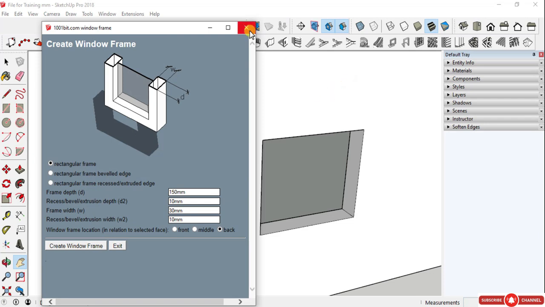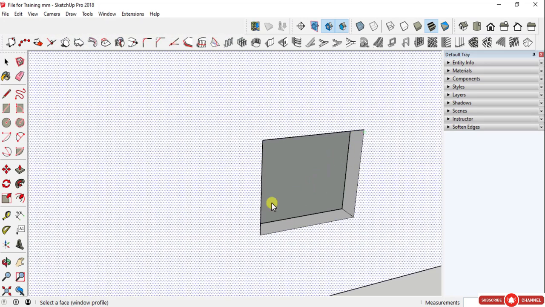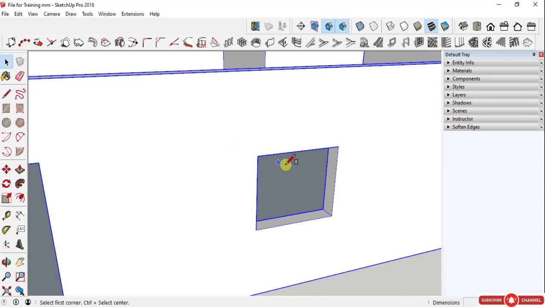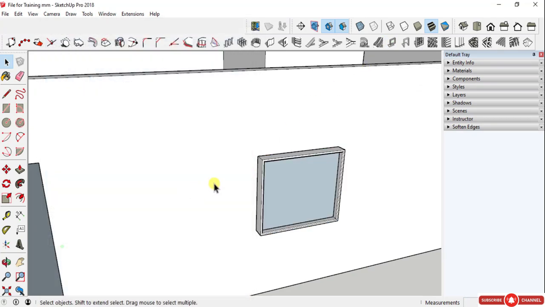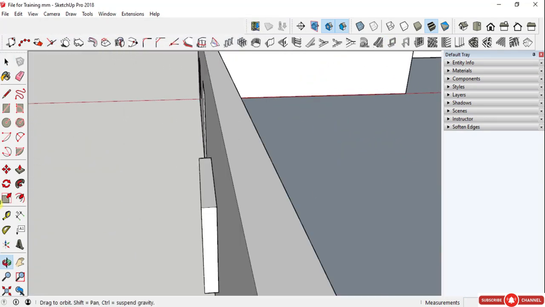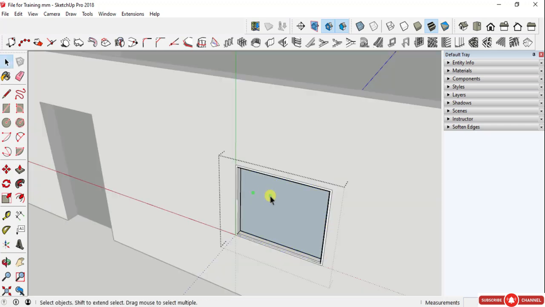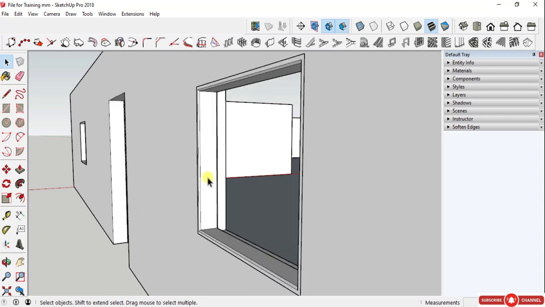We are going to click on the rectangular frame. This time beveled edges. We're going to create a window. As you can see, if I click it outside, it doesn't quite operate. But when I make a rectangular surface on it, and then I try to create, it is easier for me. It auto detects, and now I can move in, and I can delete that part, and the frame is right there.